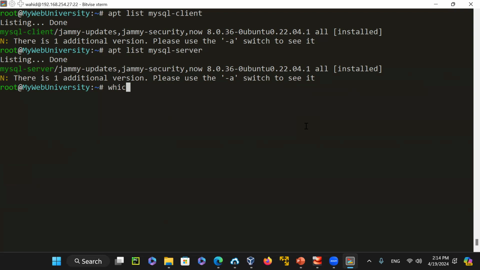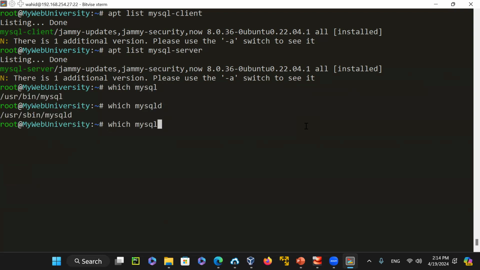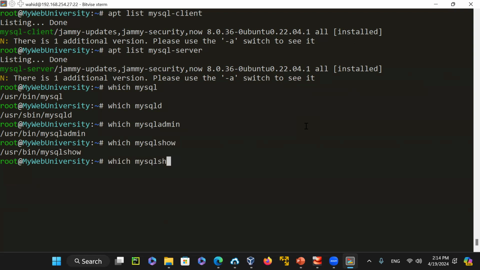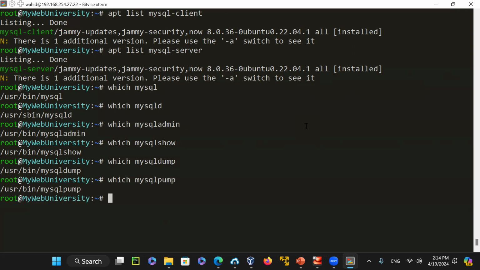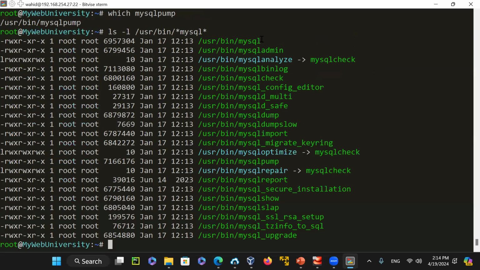And then if I say which mysql, it will show the paths: mysqld, mysqladmin, and a lot of them, mysqlshow, mysqldump. Notice all of them are there, mysqlhotcopy. And then if you just say ls /usr/bin/mysql*, you get a list of them.